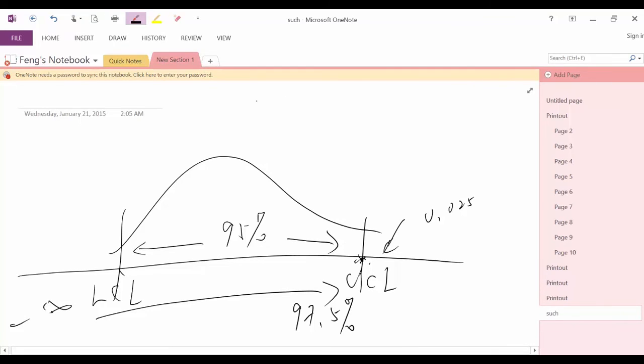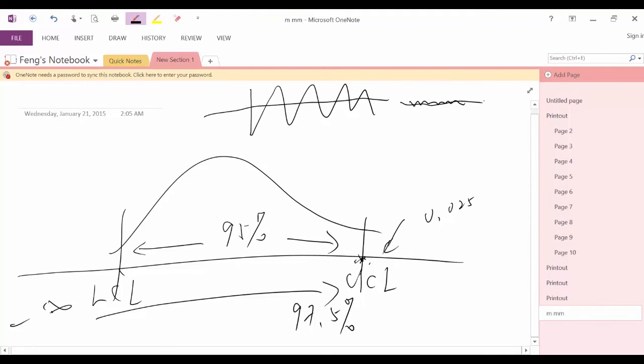For one case, if we observe such a pattern, and for another one we observe a pattern like this, the mean levels are the same. So using X bar, we make the same conclusion that it's under control.